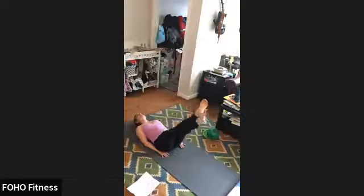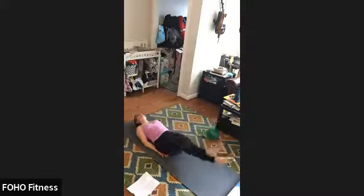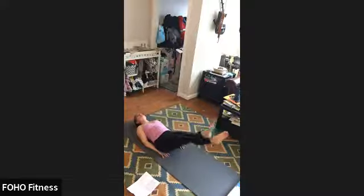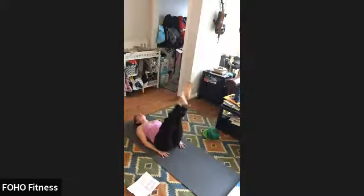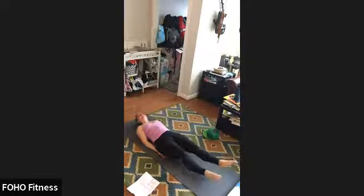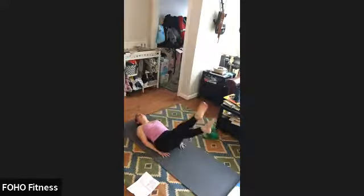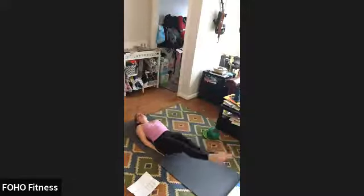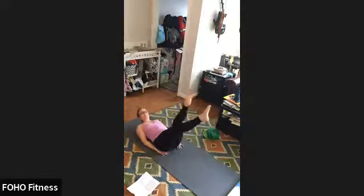2, 3, 4, 5, 6, 7, 8, down. 2, 3, 4, 5, 6, 7, 8, up. Really slow, really deliberate. Don't pop them all the way up and down. And up. And down. Last set. And down.